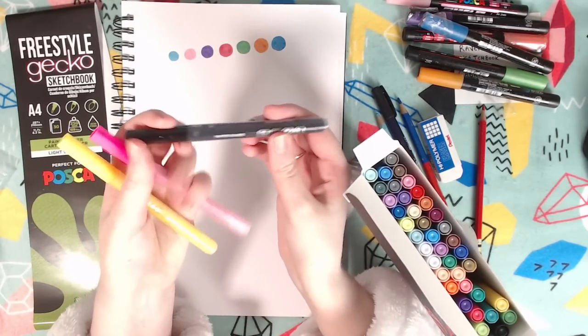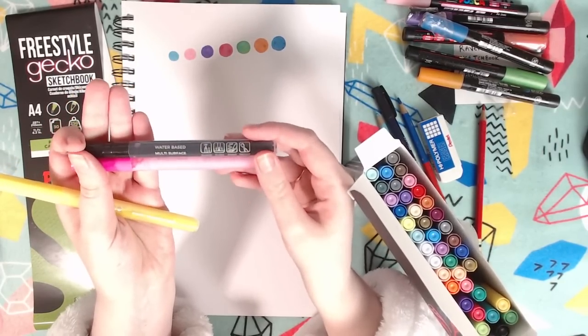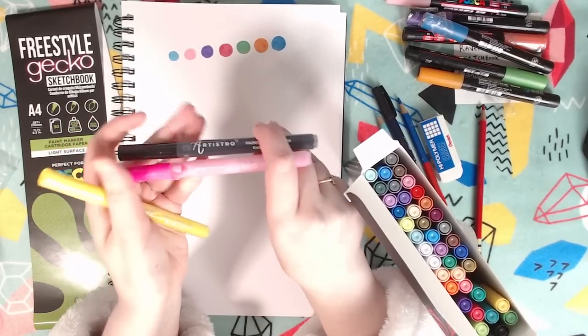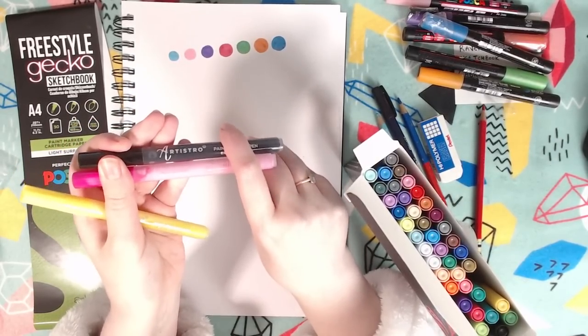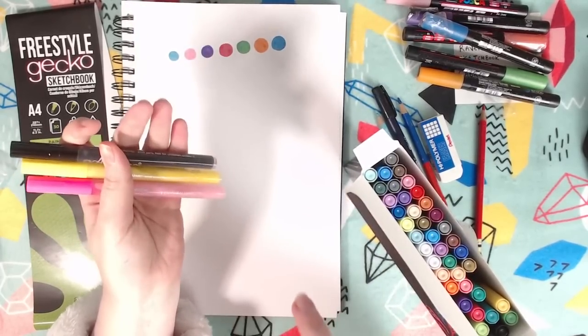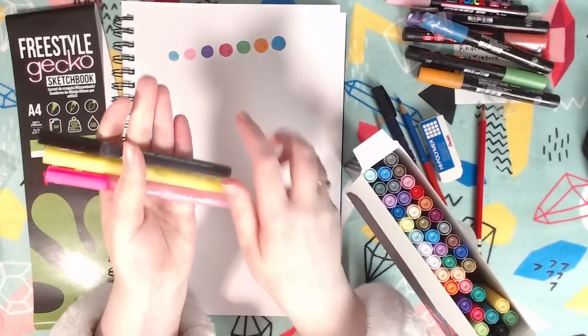Have you guys ever heard of these? Because I have to admit, I didn't know these existed until we got sent them. I'd never heard of these. I watched someone do a review on one of these, and they gave it a very shiny, wonderful review. Also, they said they were good. But they were sent to them by the company. Oh, that's suspicious. I know, that's a bit suspicious.